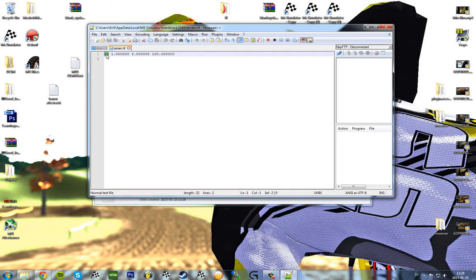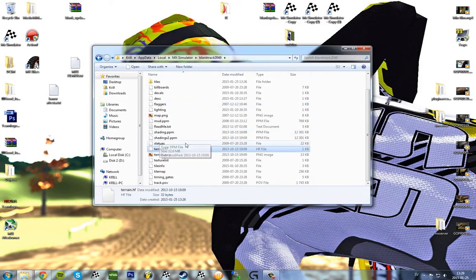If I would put that, the terrain and shading need to be at 1025. This means that 1 pixel is 1 foot. The lowest point is 0 foot. The highest point is 100 foot. However, this will change if we edit in game. So unless you're using Photoshop, you won't need to worry about those. So I'm not going to save that.